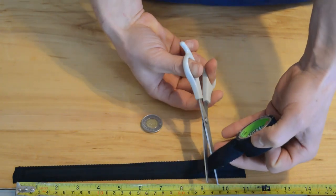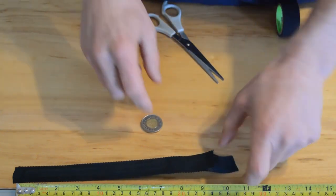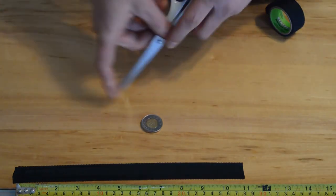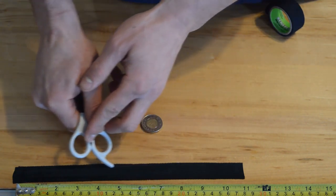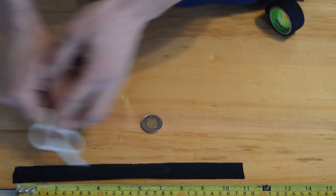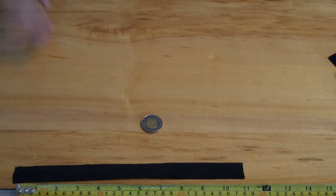Take another piece of tape sticky part down and stick it over top, covering it — not quite as long as the last one though. Nicely place it down just like so. With my scissors I have a little nubby, and what I like to do is trace around the outer edge of the zip tie — it just helps it stick down so it won't come apart. And that's it, that's a zip tie post.